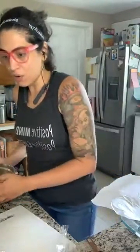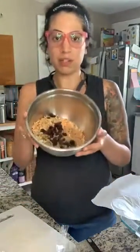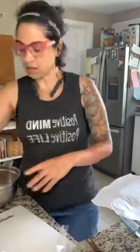All right, so next is a teaspoon of cinnamon. So again, I just threw a cup of raisins in there. Teaspoon of cinnamon.